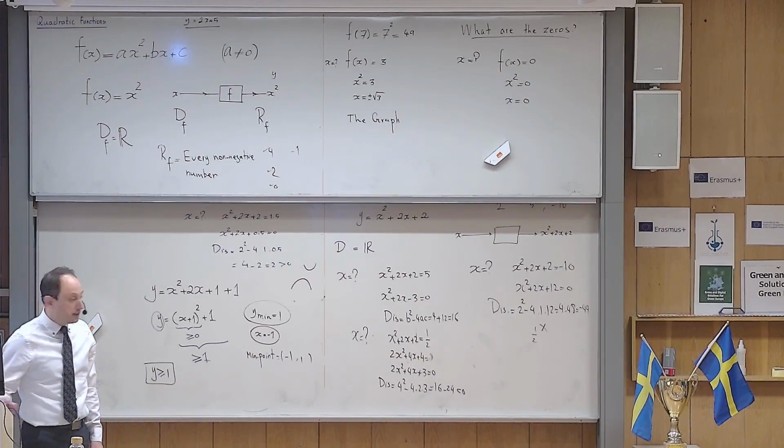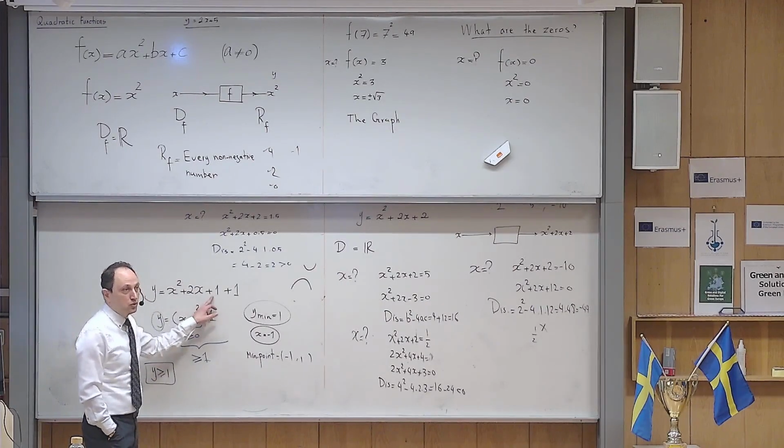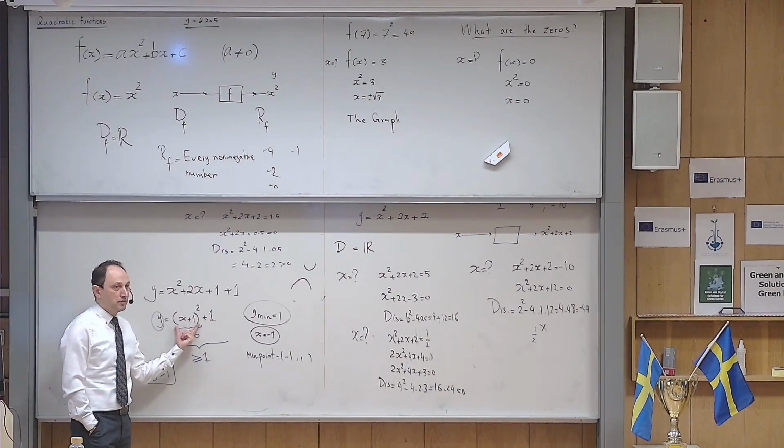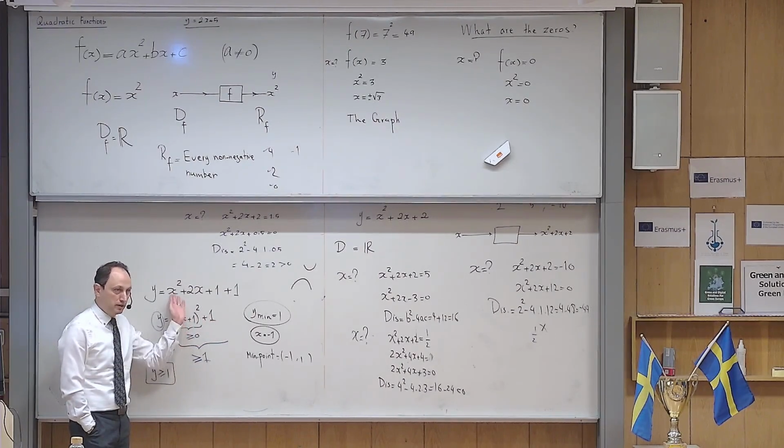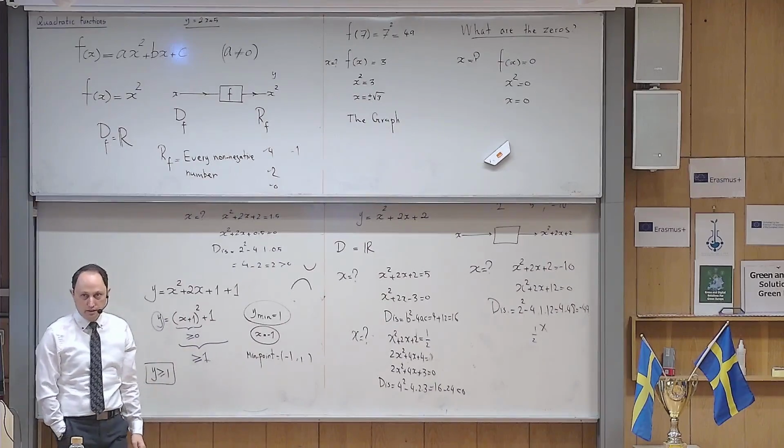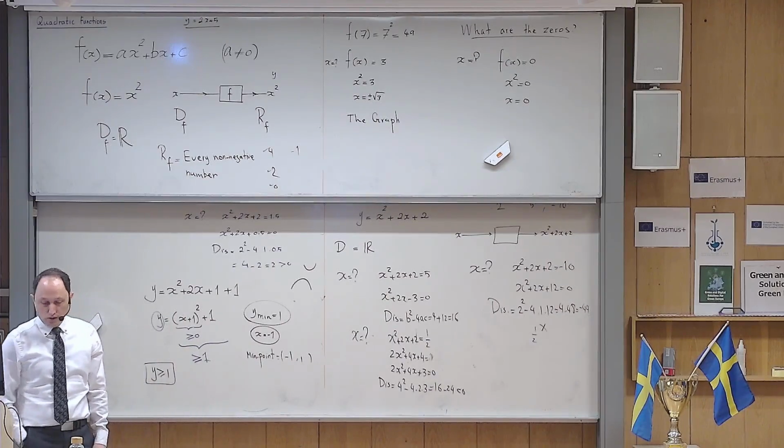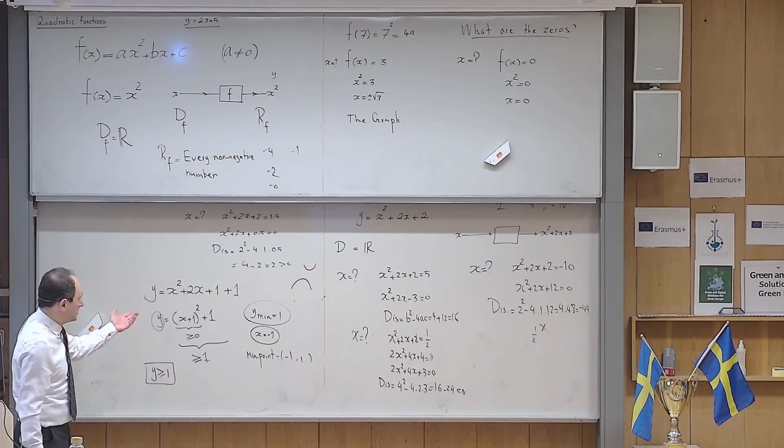The idea is to complete the square. Because when you complete the square, you can say something about the minimum value or maximum value of a complete square. And then whatever number you have here will play the role of y maximum or y minimum, depending on the nature of the parabola. Is that right?